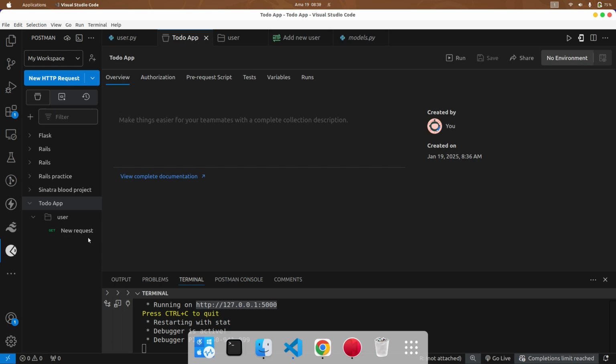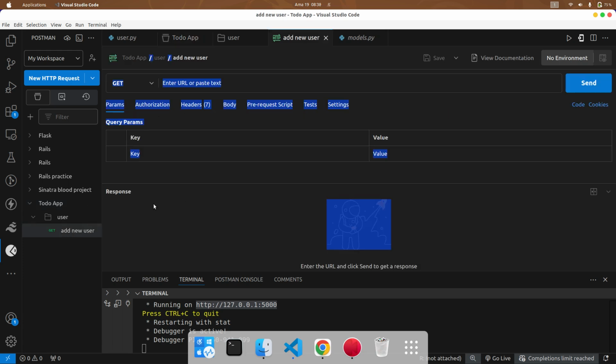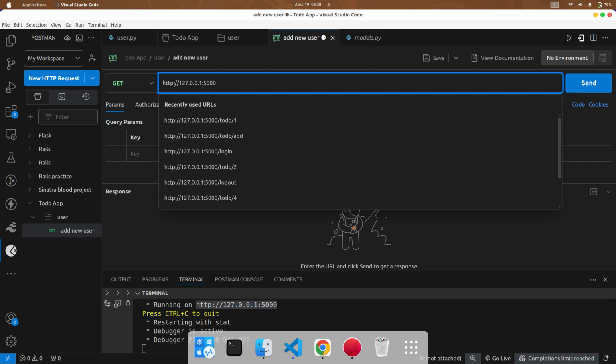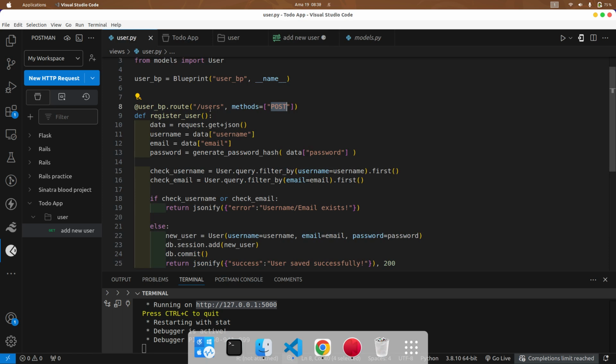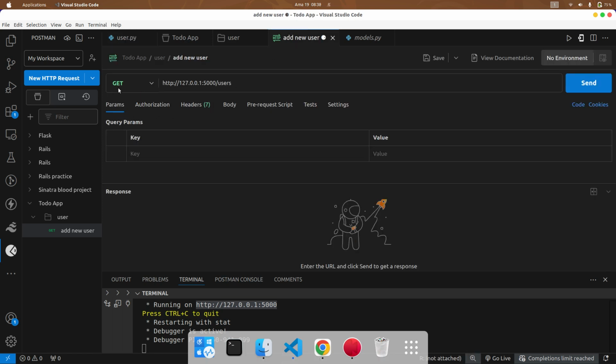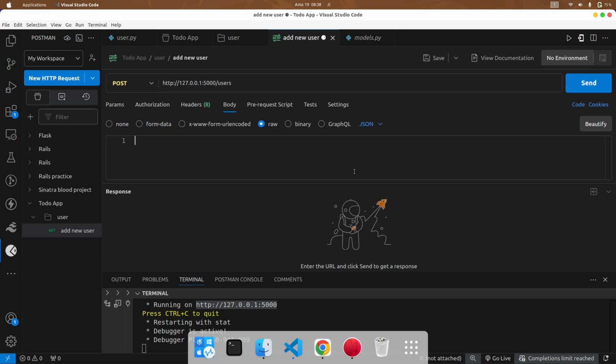Let me rename this one: add new user. Click on it and try to add the new user. I'll pass the URL /users from user.py, change this one to post, go to the body row, and choose JSON.